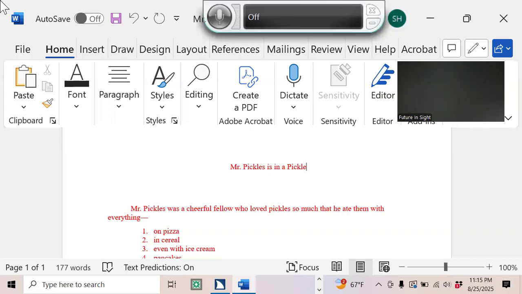Let's make sure the rest of the whole document isn't centered though. I did only select the title and centered it, but I want to show you, so I'm going to arrow down a couple times into the body of the story. Blank, blank, Mr. Pickles, everything, one on pizza. All right, let's do an Insert F to make sure this is not centered. 12 point. Red on white. Times New Roman. List paragraph style. Line spacing: single.